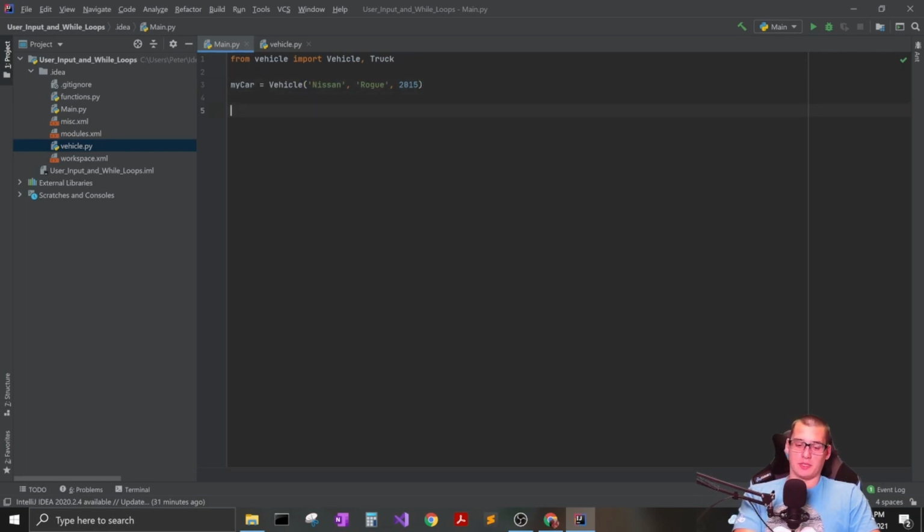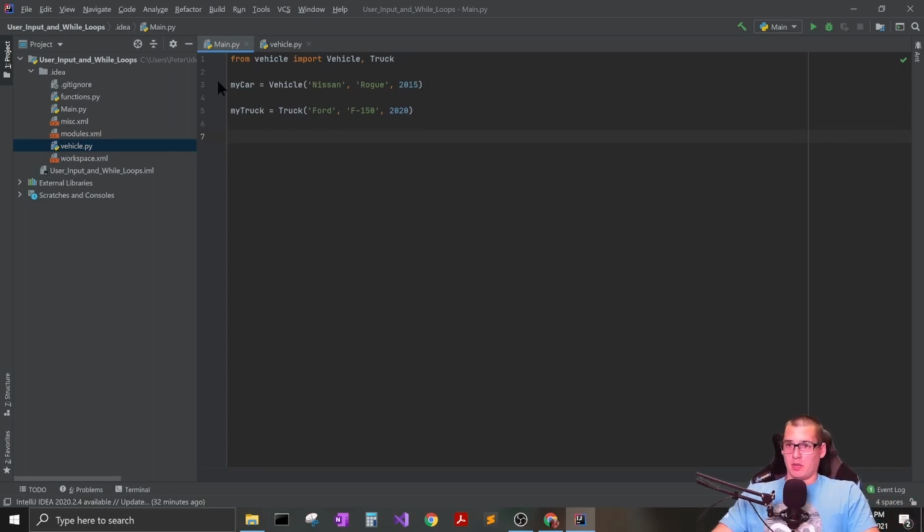We will also make an instance of truck called my truck, and for this one we'll just call it a Ford F-150, and I'll make this one a little newer, like 2020. All right, and now we have two instances of our classes. We have one of the vehicle and one of the truck.